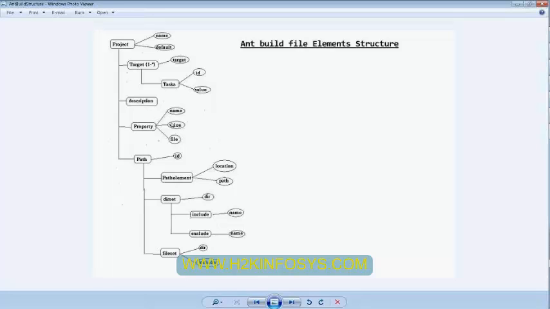You can go for property name value pairs, or you can refer to some property file. A property file is nothing but name equal to value pairs you can write, and you can directly refer to that particular file. So that will be still easy when you are transferring the file to someone else's machine. The next one.